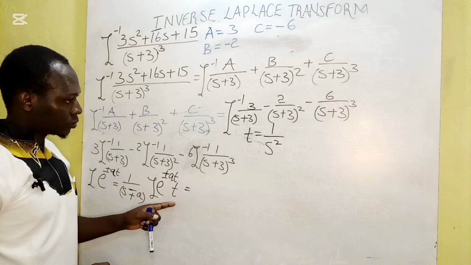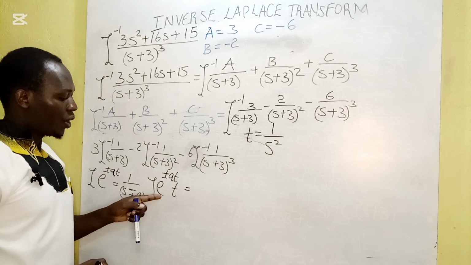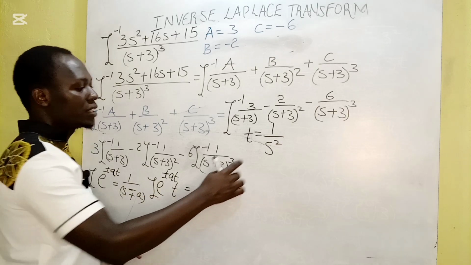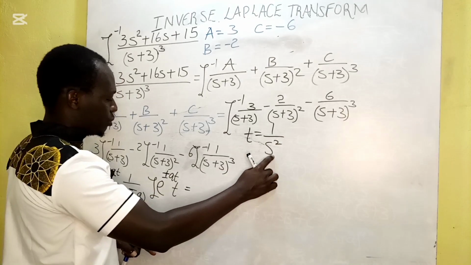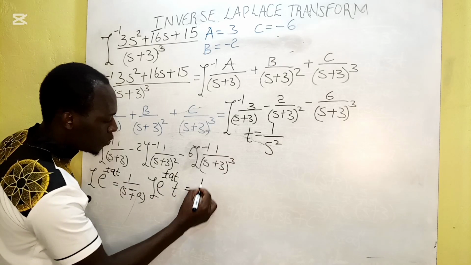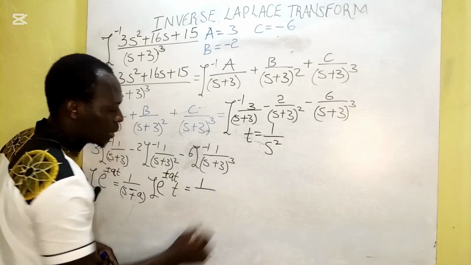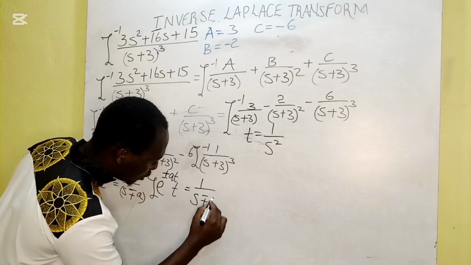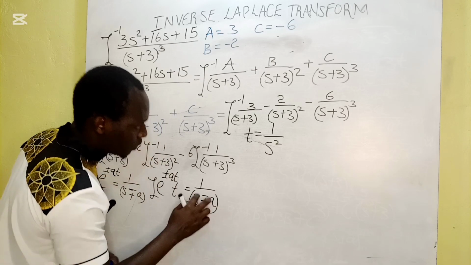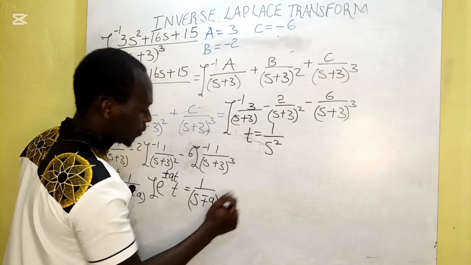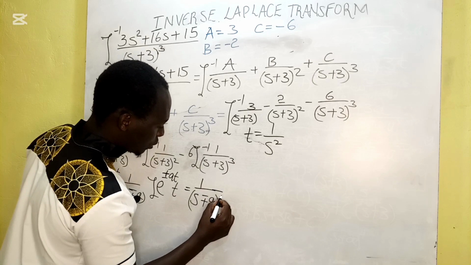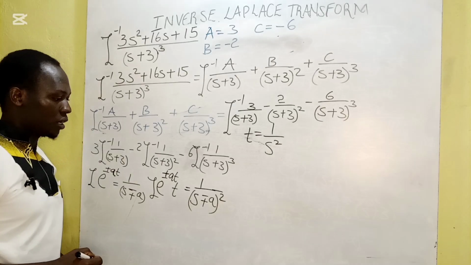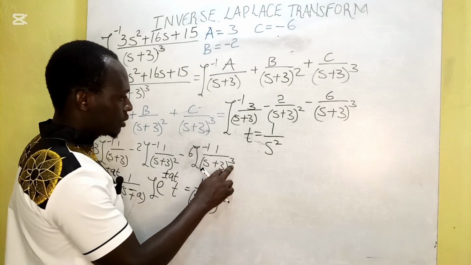But when we are using the first shift theorem to get its Laplace transform, it means that the term of s must be shifted, to mean that we are going to have 1 all over this term of s must be shifted. We are going to have s negative or positive of a. This was equal to the term of s, but since it was shifted, we must shift it and retain the square.